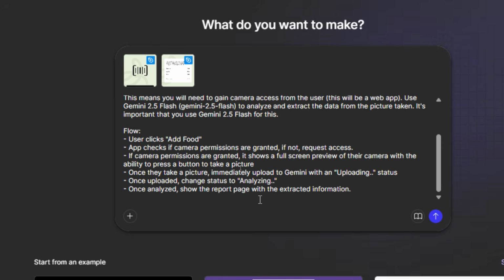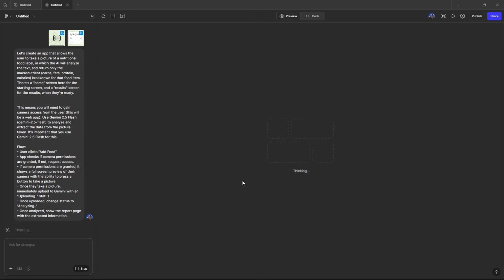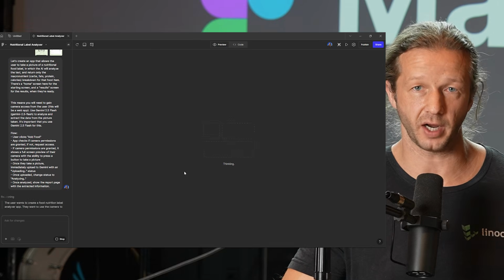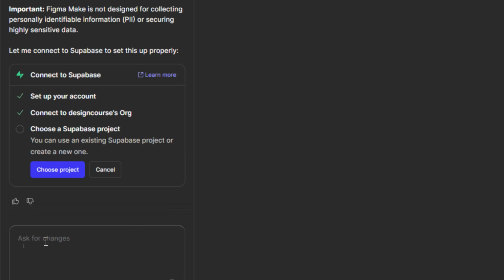So I also have like a flow right here. You can pause and read what that flow is, but essentially it's just giving it specific instructions about the flow of the app. So then we hit right here, which will send it, and it will start building out the project. Oh, now one thing that's important here is sometimes it will default to creating a database. Since this is just a prototype, we don't need to store logins or anything like that. I don't want it to create a Supabase database.